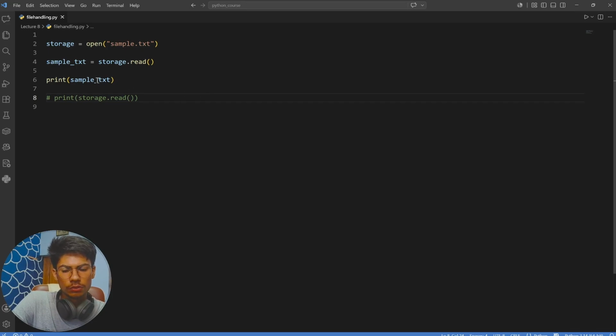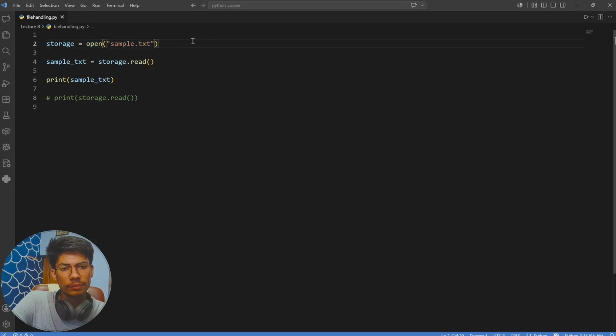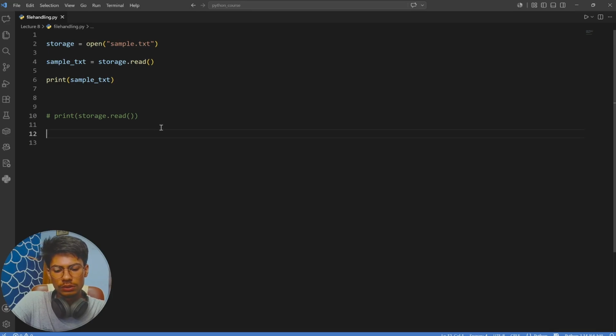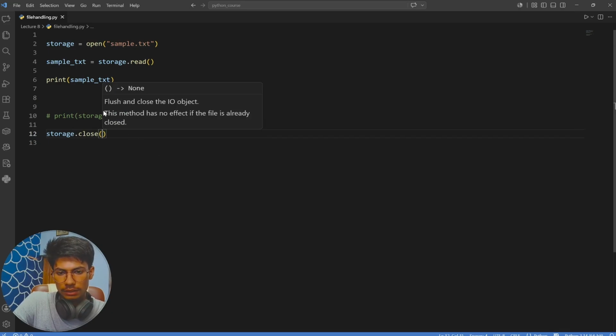immediately. So what will happen to the file, as the file is actually still open? What will happen in that case? The answer is the file may get corrupt and the data inside this file may get damaged or completely lost. So to avoid that, we always use a close statement. That is, we will now use storage.close so that the file actually gets closed after we successfully read the data and print it on the terminal.